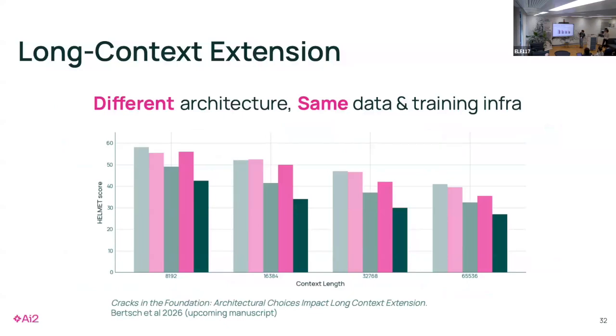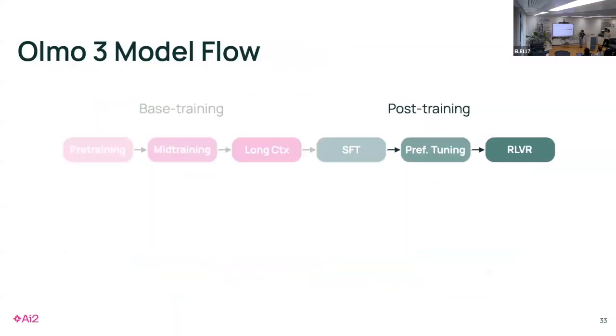We even have work in progress that is really interesting around how architecture design and pre-training influence your long context capability. This is not quite ready. Maybe in a month or so, we'll have it out. But it was really nice to come up with this framework, this set of tooling, and then we could iterate on it and take a bunch of decisions. So that was it for the base model training part.